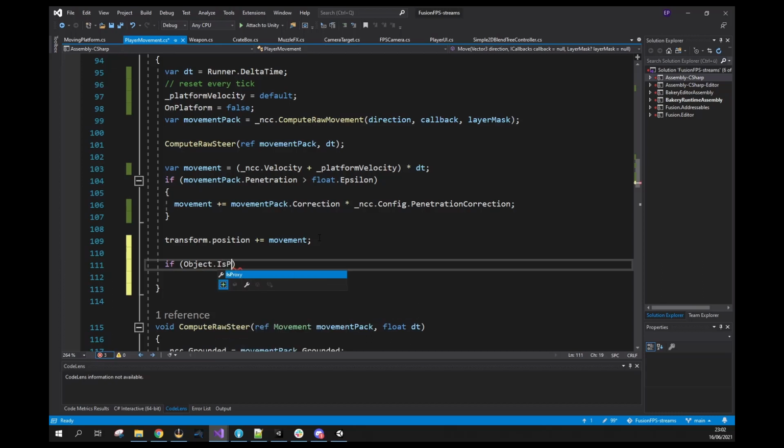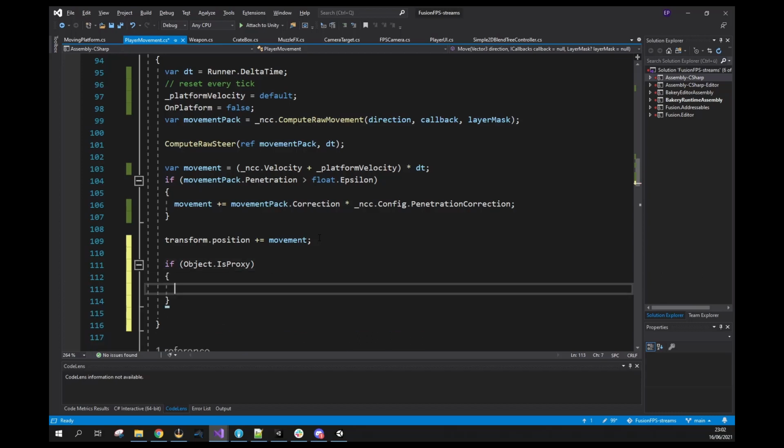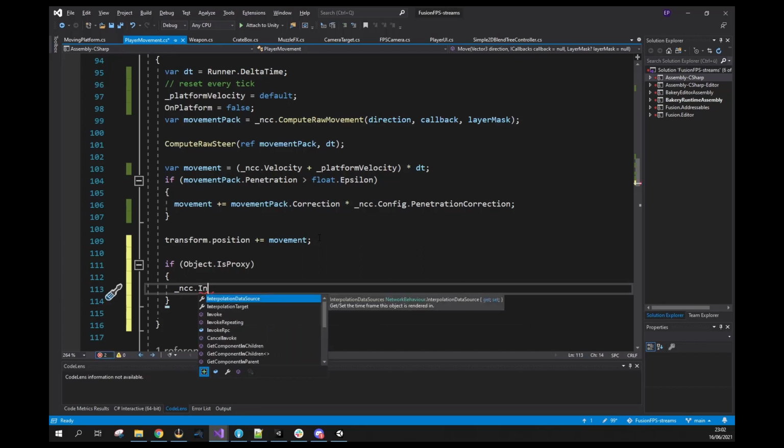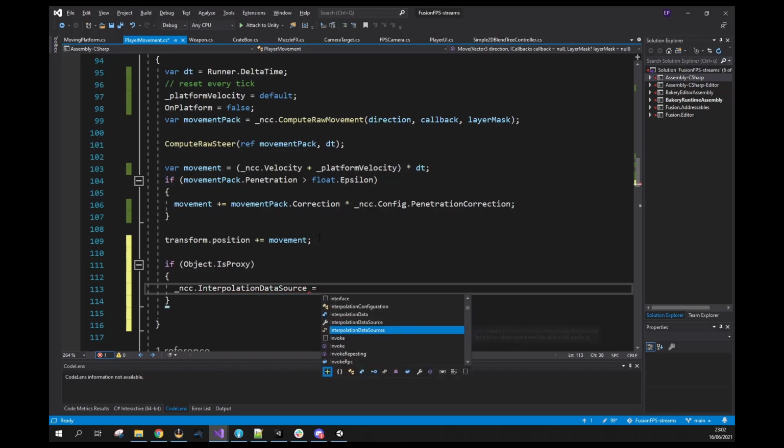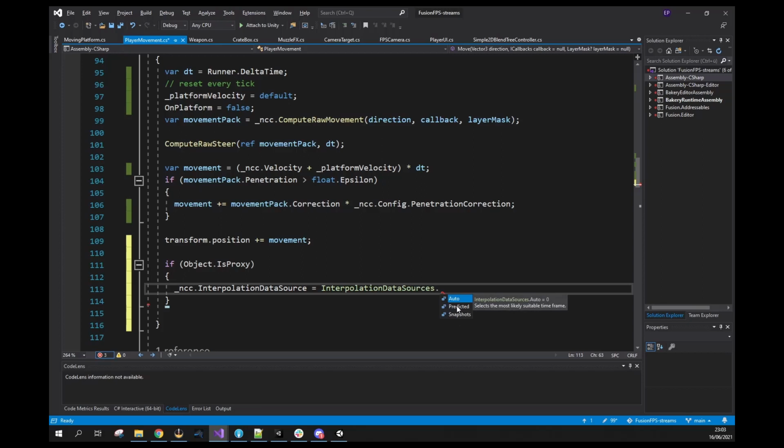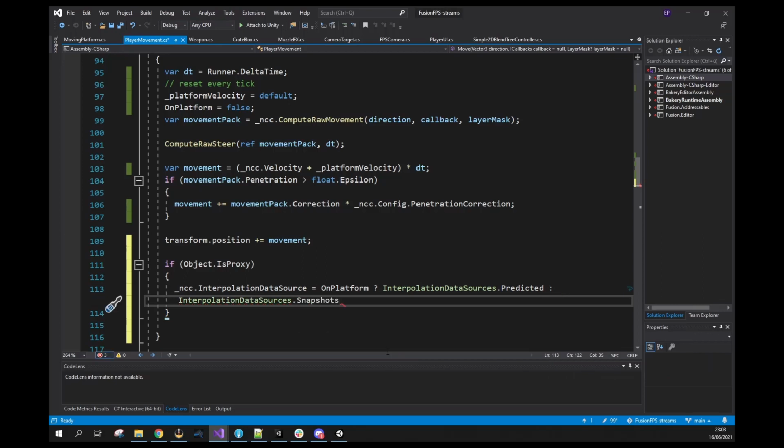So if I'm a proxy, what I'm gonna do is I have my network character controller dot interpolation data source equals, so if I'm a proxy, on platform, if I'm on a platform, I'm gonna use prediction, otherwise snapshots.